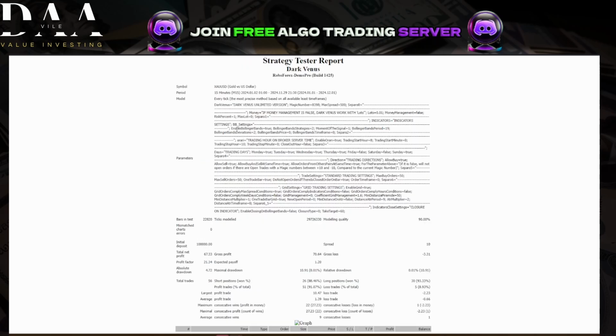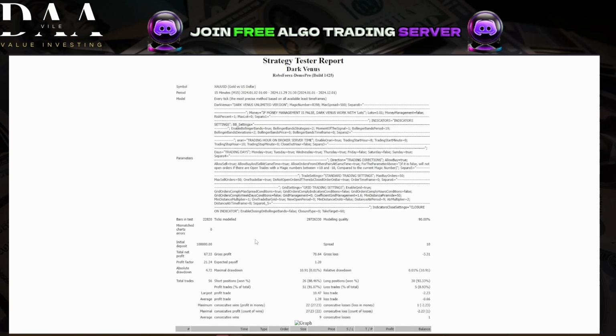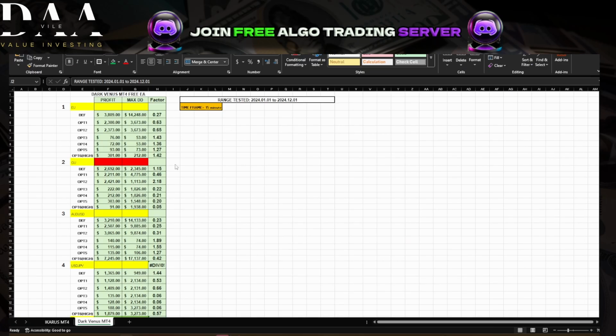And if I move to 2024, well, the result is impressive, right? This is a factor of 6, I think, 6.7. I'm risking $10 and closing 67 in 2024 to December. So it's very nice, but it's only optimized for the 2024 range. As you can see, another range might get smoked. So it's important to know that, because these are only results based on the initial range of 2024, okay?